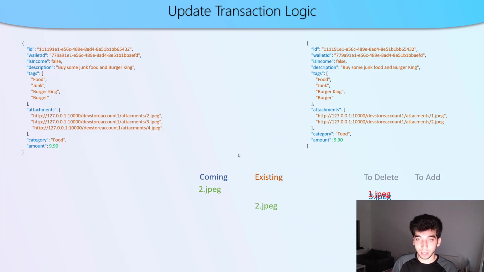The second thing is the attachments to insert. Those are basically the attachments that exist in the upcoming DTO, but not in the document inside the database. So those attachments are going to be marked for insertion. We need to add those to the transaction DTO. And the one that's existing here and here will stay the same, no changes, like the 2.